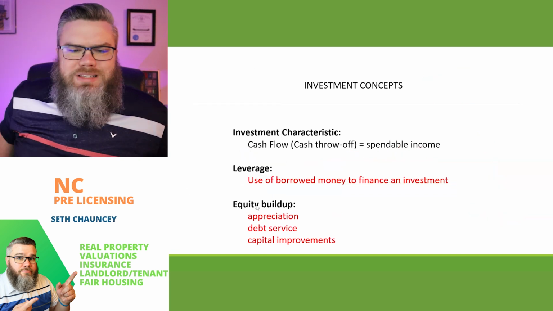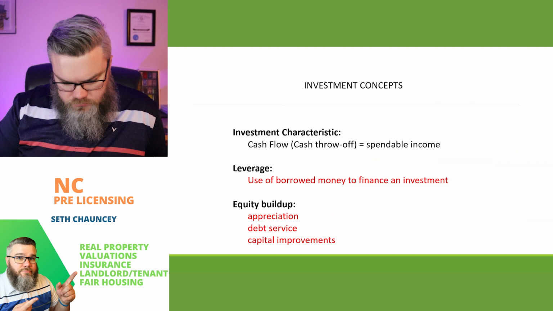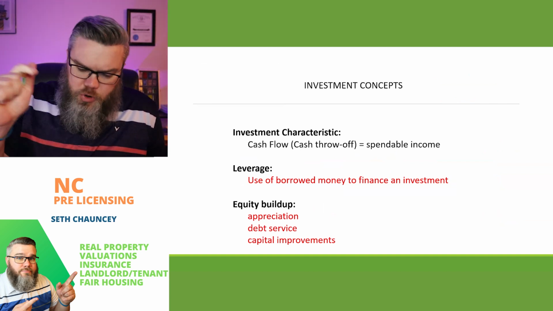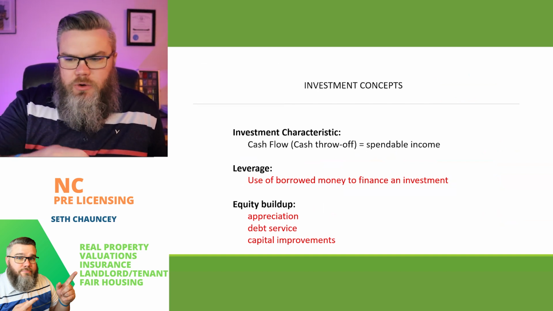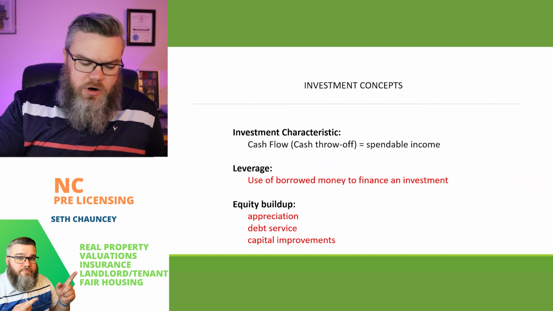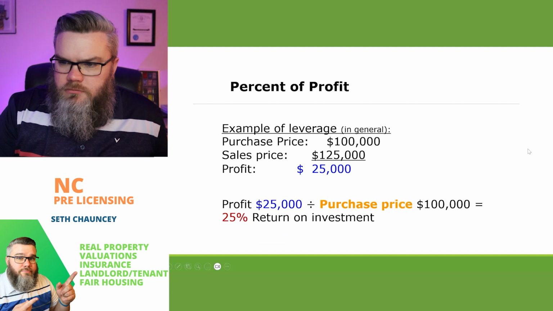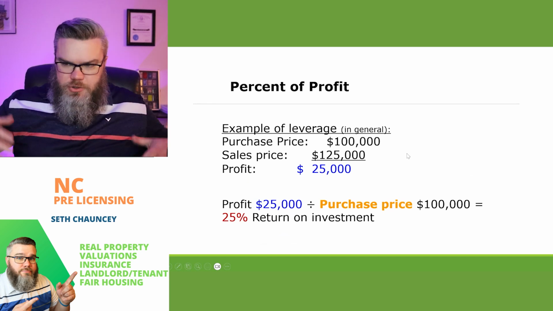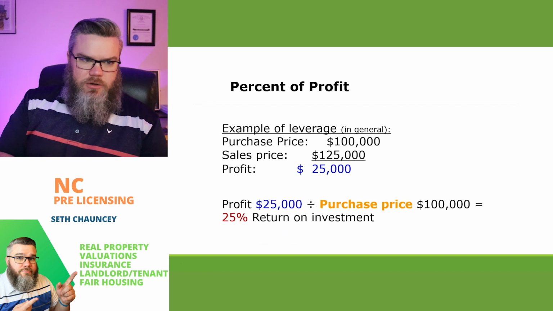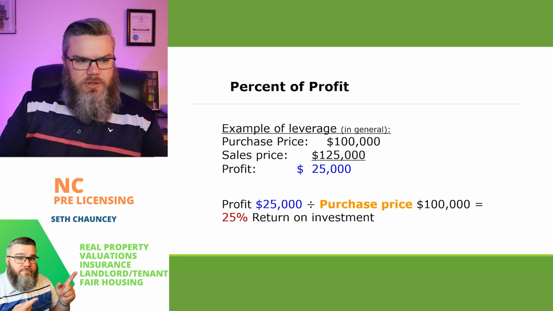Now we talked about equity. Remember, what is equity? It's what you owe versus what it's worth. Yep, what you could sell for minus what you owe to the banks. That's your equity. The 3 ways that you increase equity: appreciation, meaning the value goes up; debt service, meaning you pay down your principal balance; or capital improvements, making the property more valuable. I just basically did that for you, but you can see it. It's a prettier version than what I did. But this is just showing return on your investment. If your purchase price is $100,000, that's just showing your 25% return on your investment, just like I just showed you, versus the 125% if you would leverage that money differently.